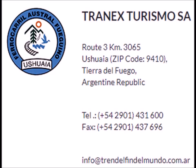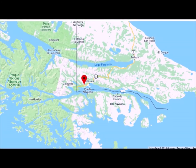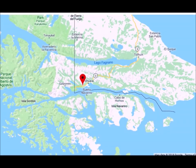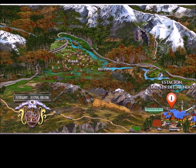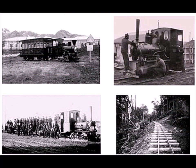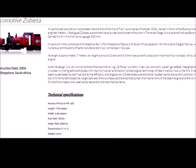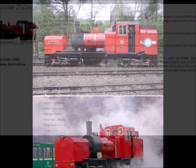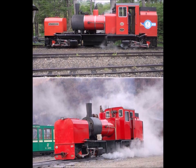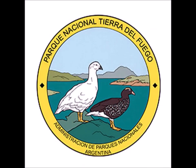These are the folks that actually run the locomotive, and I'll tell you more about them. This is a real railroad that operates way down at the south tip of Argentina — if you went any further down, you'd be in the Antarctic. It's part of what used to be a run into the penal colony; it was built by prisoners. And it's a 500 millimeter, or 19 and three-quarter inch gauge, narrow gauge. Very interesting operation. Here are some of the specifics for you guys that want specifics, and they run a seven day operation all year long. Here are some of the locomotives — they have a number of these small locomotives. If you think about that, that's a pretty small gauge.